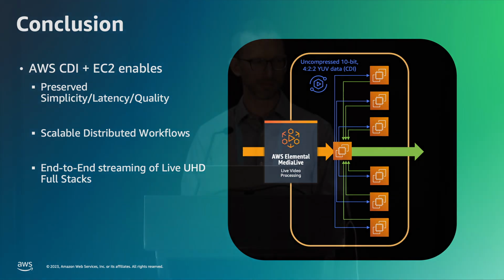There are a lot of different companies using CDI in a variety of use cases, and it worked really well for us, especially when we're dealing with 4K, because it's so much data to pass around. It's so much data to move that you need something that's reliable and big. And yeah, that's all I got.